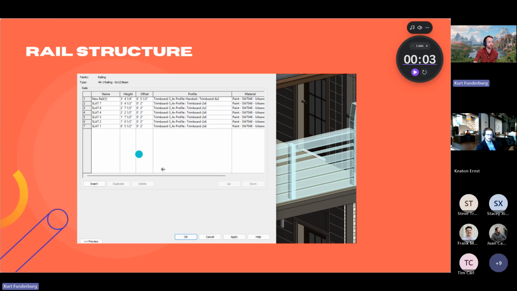So it's pretty great because all I'm doing is drawing. I'm drawing a line, and then it's creating all those rails for me at once. And so, too, you can see there's that top rail, which is a rotated 2x6, and then we have the other ones that are vertical 2x6s, and we've got that one 2x2 right here. So again, all I'm doing is drawing a line from point A to point B, setting this as the railing, and it's as simple as that.